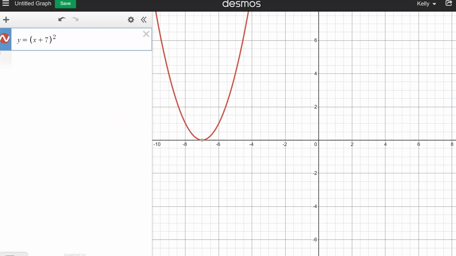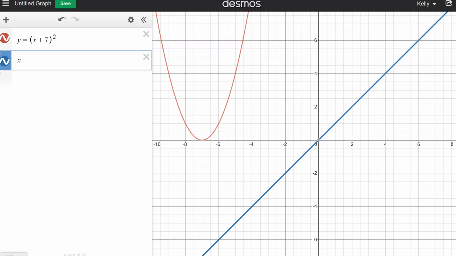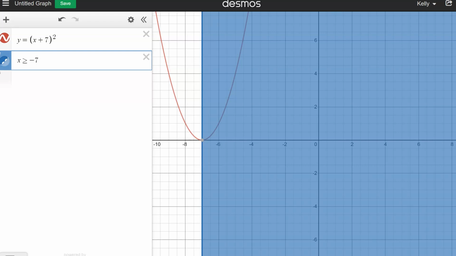And then we want to check. We're just going to go ahead and add that domain restriction like we did in the log discussion board. We're going to say x is greater than or equal to negative 7. And we can see it's only that half of a parabola. We feel really good. If we feel like that's too aggressive and I want to be able to see my graph, we can just make a separate line with x greater than or equal to negative 7, and it'll shade that side of the graph, sort of showing me, yeah, we're good here.